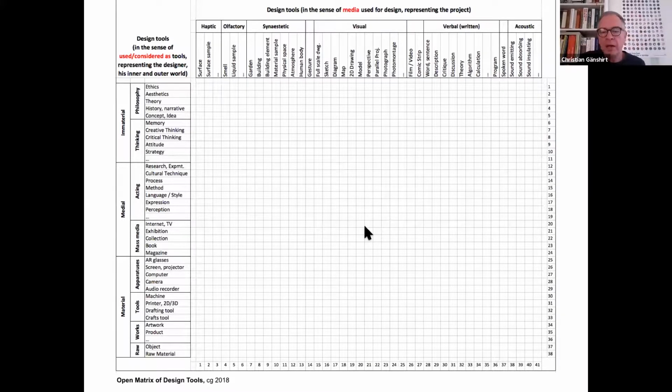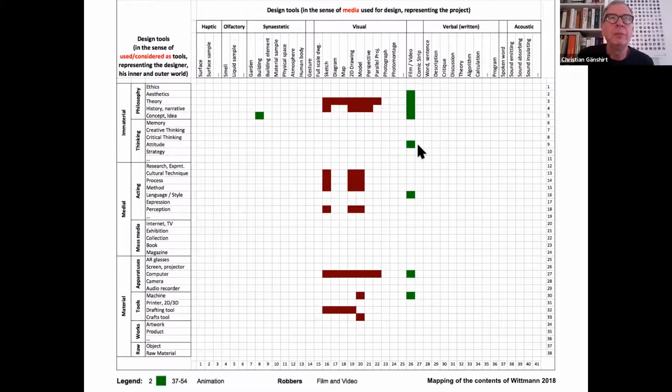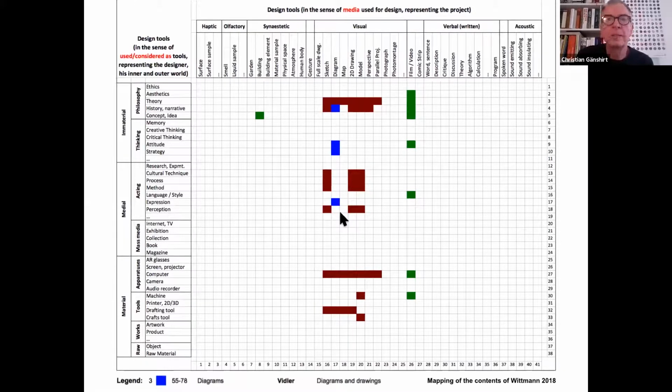And to test my map, I was trying to map the book I was showing, the book I was confused about. I was trying to map all the different chapters of the book to understand if my map works. The introduction of the chapter only focuses on visual design tools. Then the next chapter is on animation, basically on film and video, but also on buildings. The next chapter is on diagrams, in different ways. Another chapter on experiment, so it's about research and perception.